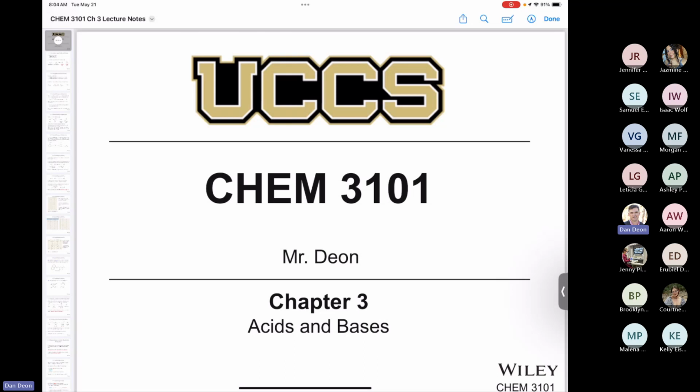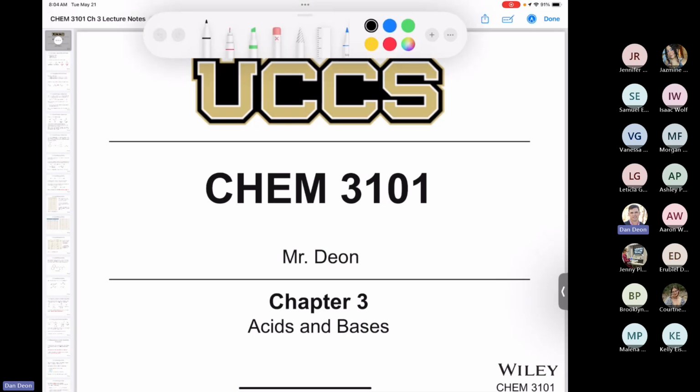One of the things I want you to remember right away: let's say we have an equilibrium with a strong acid, like sulfuric acid. That's a really strong acid. If we put sulfuric acid in water, which is a liquid, there's going to be an equilibrium, and you guys know equilibrium arrows. There's going to be an equilibrium arrow between hydronium, which is the conjugate acid, and the hydrogen sulfate ion, which is the conjugate base. So to review, this will be our acid, this will be our base, this will be our conjugate acid, and this will be our conjugate base.